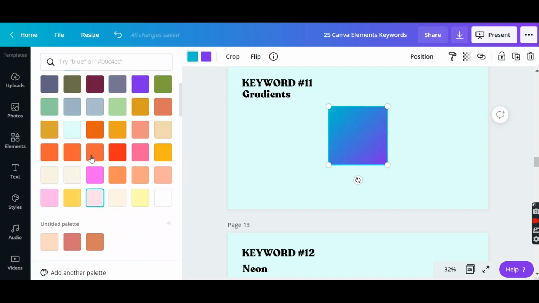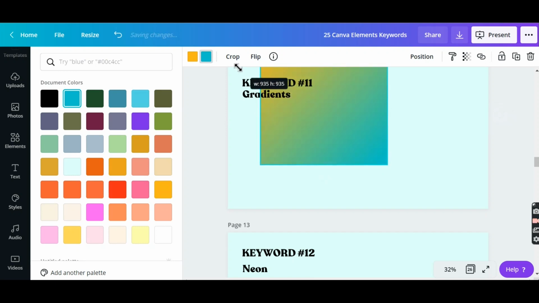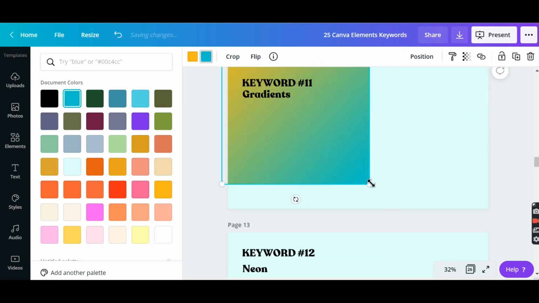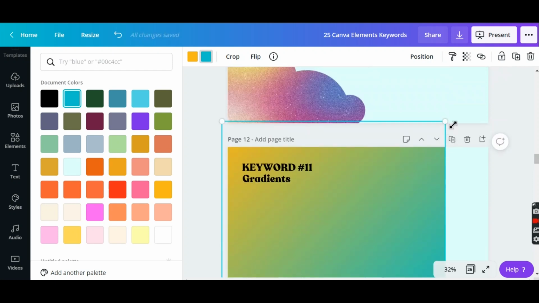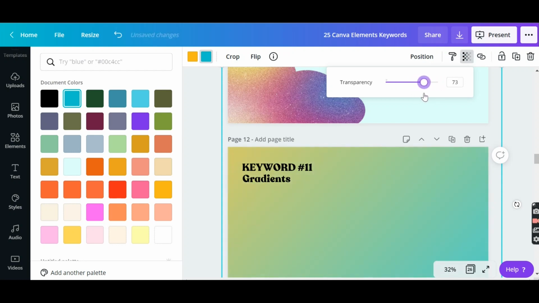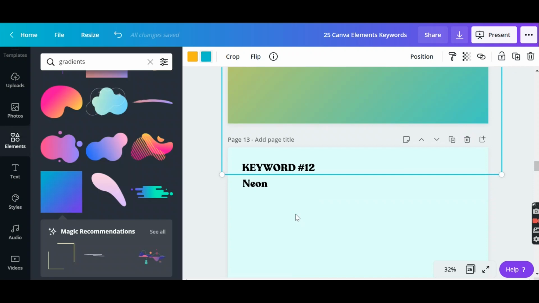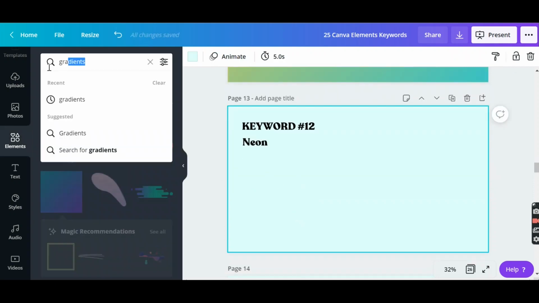We can change its colors. And we can use it as a background for our template. We can also change its transparency. Okay, there you go. Keyword number 12 is neon.